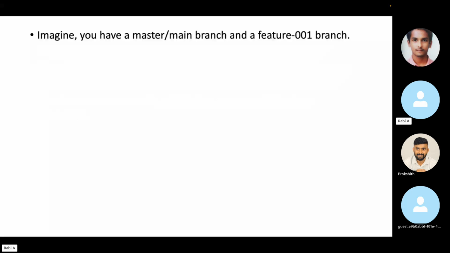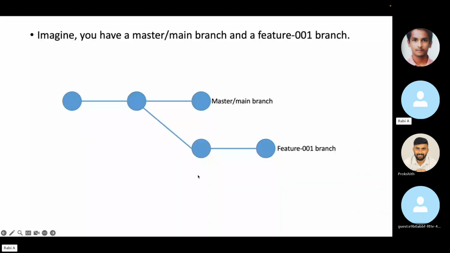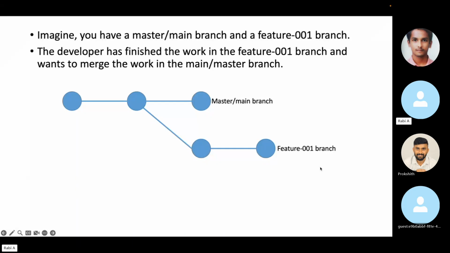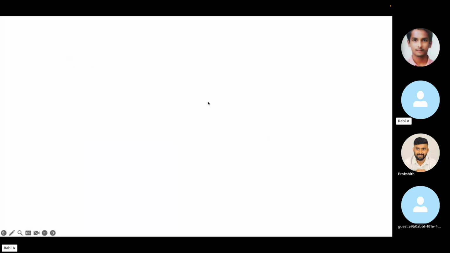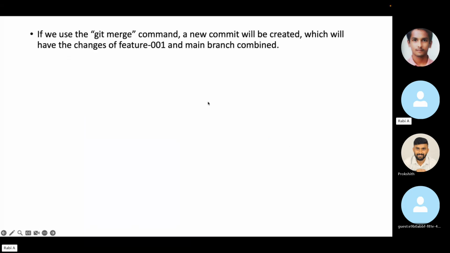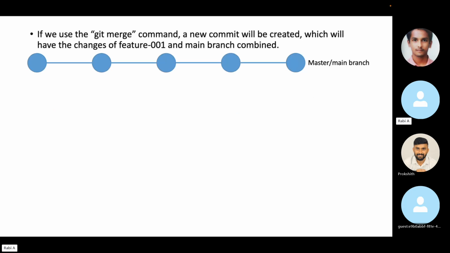Now imagine you have a master or main branch and a feature 001 branch. From this main branch, we created one feature branch. Now the developer has finished the work on the feature 001 branch and wants to merge these changes with the main or master branch. Here we can make use of the git merge command, which will create a new commit that has the changes of feature 001 and the main branch combined.